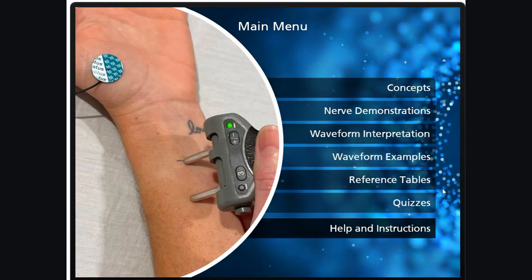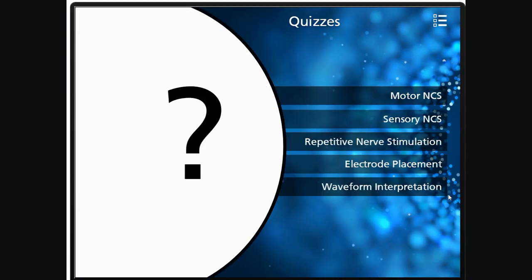And lastly, there's a quiz section. The quiz section is composed of 5 quizzes with 10 questions each. These are interactive quizzes that test your knowledge of the concepts that we've described and gone throughout the program. The quizzes are multiple choice, there are hotspot quizzes, and there's immediate feedback after you take the quiz.